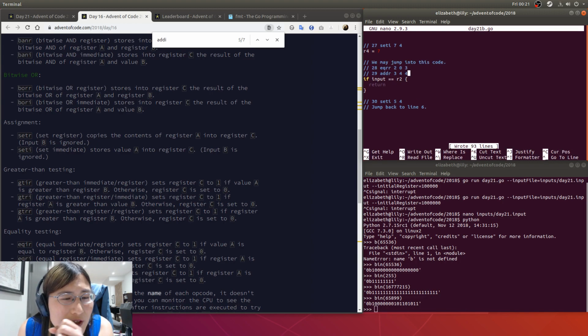Okay, that seems fine. Add registers 3 to register 4. So if they are equal, then R3 gets set to 1. In that case, we jump off the end of the program, whereas if it does not equal, then we loop.